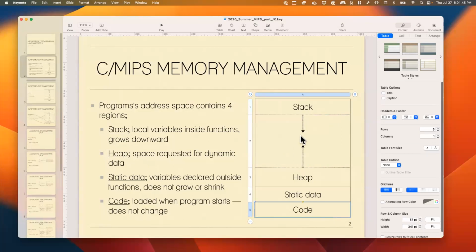And again, at the beginning, when we load the machine code to the RAM, the stack and the heap will be empty, but the space will be allocated. So it's almost like a reserved space that your code is allowed to use as we're executing instructions. That's how you want to think about it.